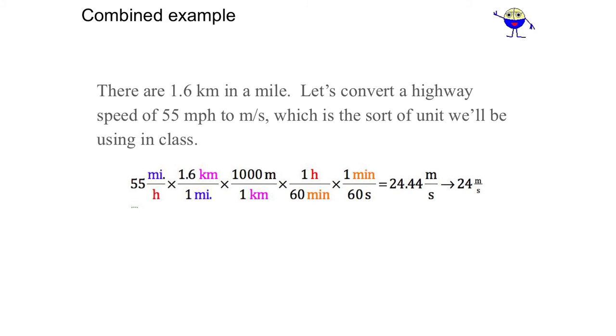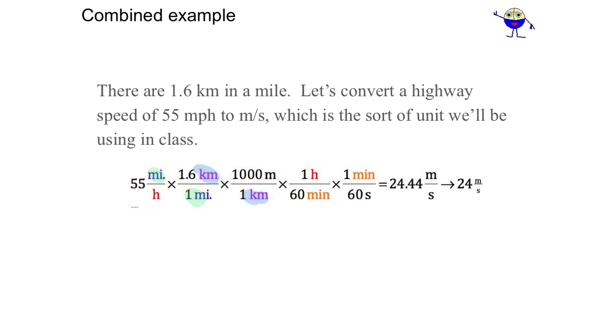So here's, for me, an extensive example based on the technique that I use. You want to convert 55 miles per hour to meters per second. So I start with 55 miles per hour, and I multiply by 1.6 kilometers per mile, and that eliminates my miles. So now my answer is in terms of kilometers per hour. I don't want that. I want meters, so I'll multiply by 1,000 meters in every kilometer, and that will get rid of the kilometers.